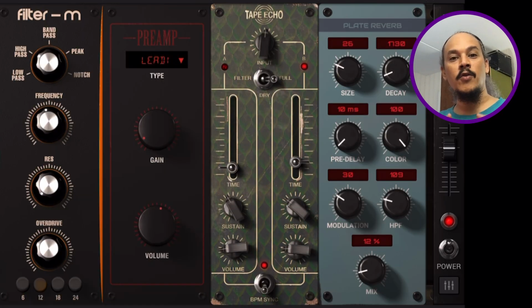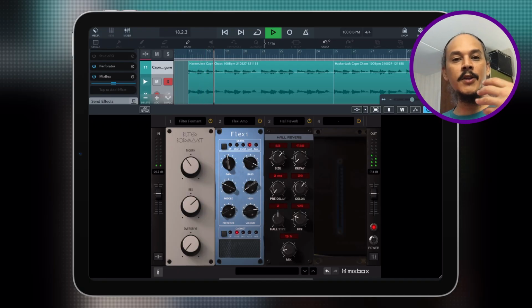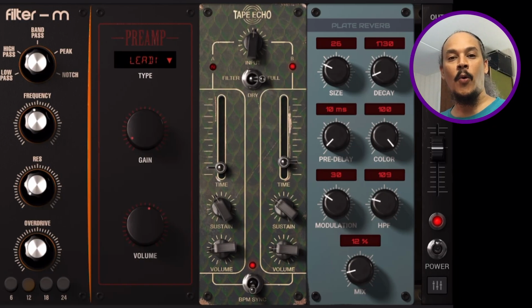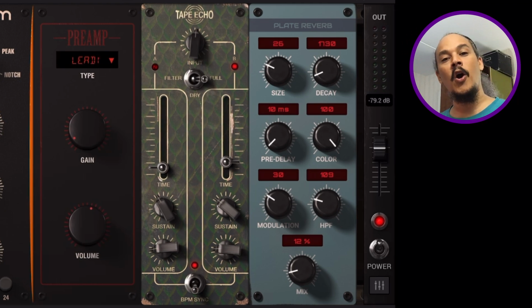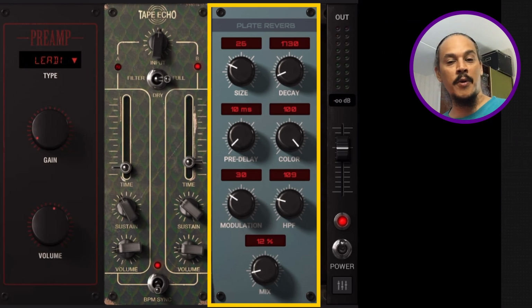Now at this point, I was very happy with my vocal sound. But as soon as I started playing it, I had that same problem with the vocals as I had with that vocal ARP thing, that it started sounding drier because of all of the other elements now mixing in together with it. So I did that same trick I did with the vocal ARP. I added plate reverb to it, and that took care of the problem.